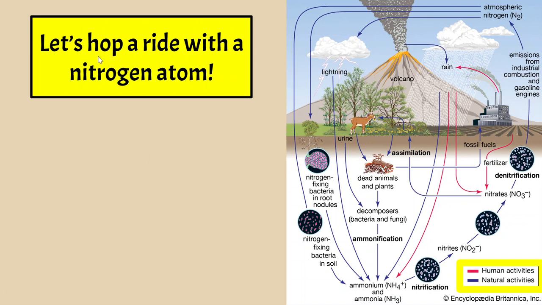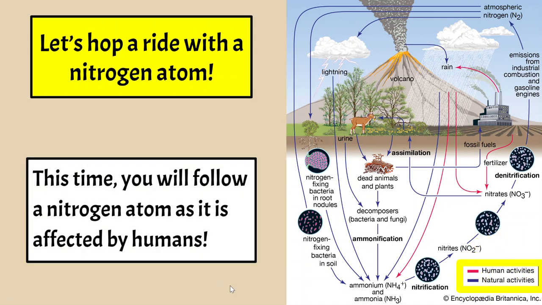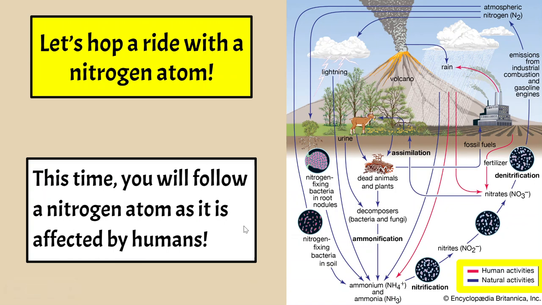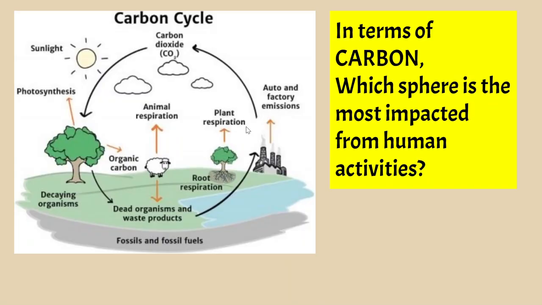We already did, let's hop a ride with a nitrogen atom, but we did a nitrogen atom through natural events, lightning and decomposition and water runoff and things like that. So now we're actually going to think about what happens to nitrogen as a direct result of human activity. So you're going to go back into Schoology and you're going to follow a virtual simulation. So you're just doing this on your computer, and you're going to put this all in your travel log in your packet. This is why you need your Balancing Act 2.4 packet.